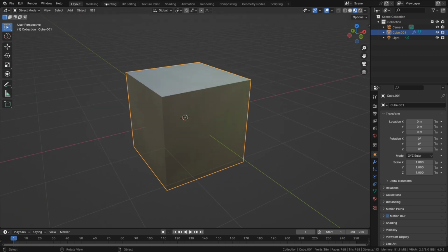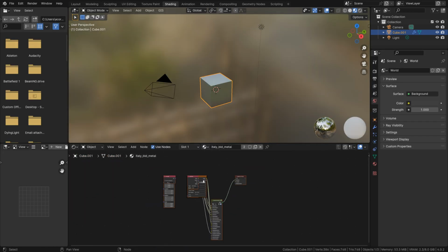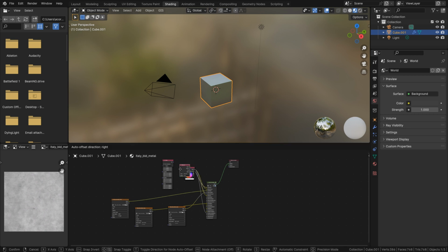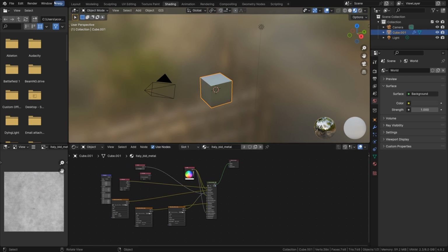And you can see that it has gone ahead and grabbed that material for us. I believe something has gone wrong though.